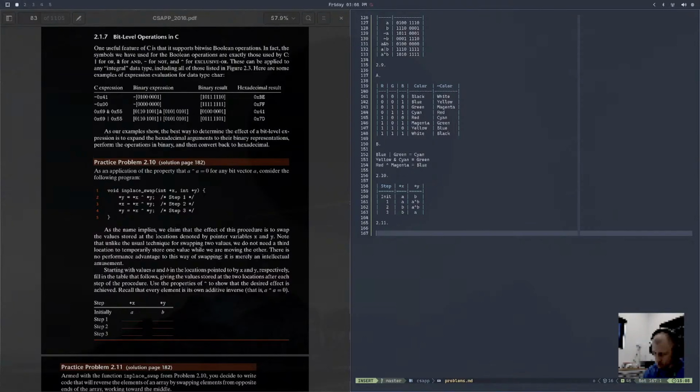My guess there would be that, say we have 7, 7. 7 XOR 7 would be 0. So we'd have 7, 0.